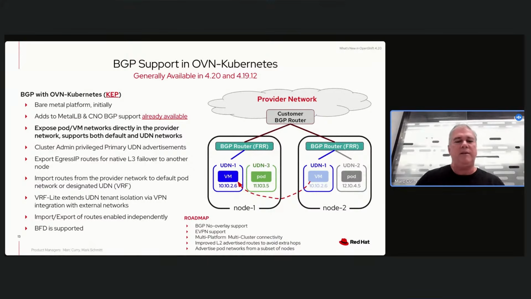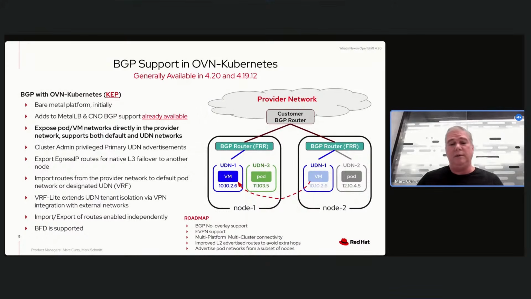First, BGP can advertise routes between selected user-defined networks in an OpenShift cluster and the provider network using a customer's BGP router. Of course, route reflectors can optionally be used in between to improve scalability. The diagram also exemplifies the dynamic nature of advertised routes to a pod, or in this case, virtual machine within the cluster.